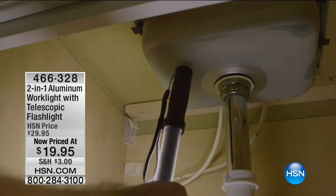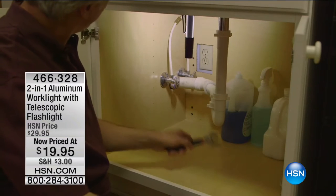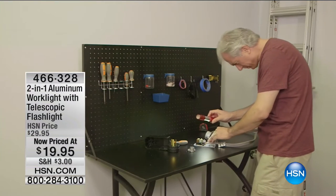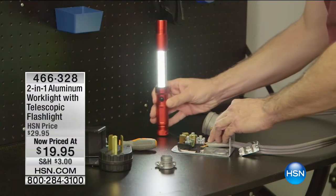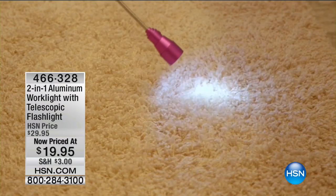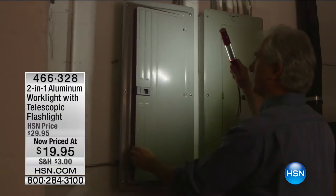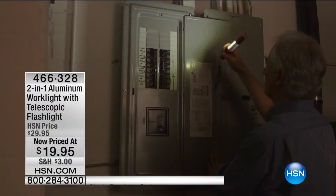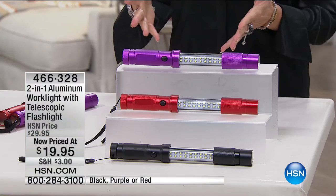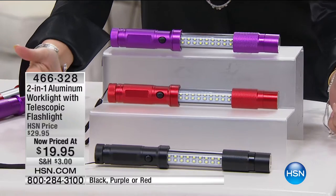And before you can do any project, you got to be able to see it. So we're going to brighten up your light, your day, your night with our 2-in-1 aluminum work light. This is a cool item. Wait till you see it, because it's not just a flashlight, it's actually a telescopic flashlight. You can bend it, and we're going to do it today at the lowest price that has ever been done. We have a couple of color choices for you because just because you're doing DIY doesn't mean that it can't be fashionable. We have it in purple, we have it in red, and we have it in black.